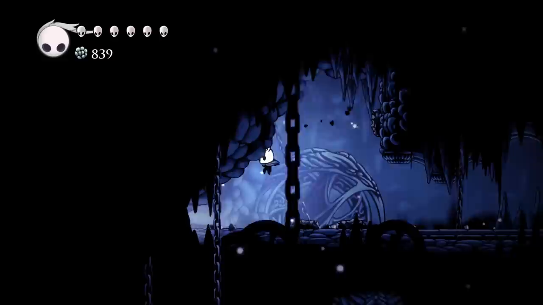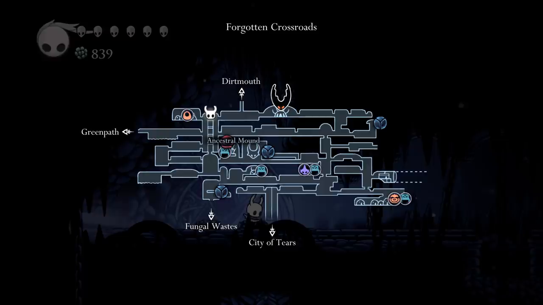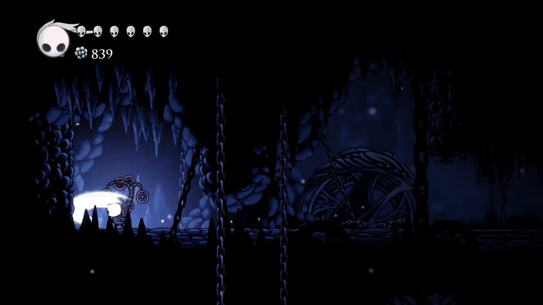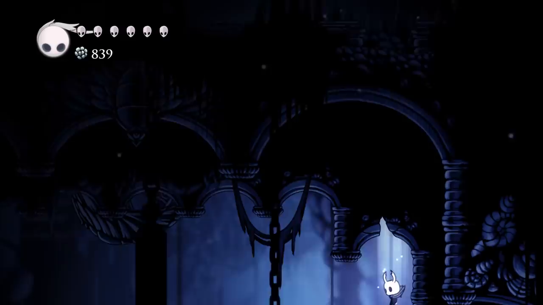We could also maybe go to the Ancestral Mound. Or did we need the double jump for that? I'm actually gonna try this as well. God damn it. What is this? It's like wheels on a wheels on a tree. The wheel tree, what is that? But okay, first, get out. We can even one hit these. I think we saved the worm last time.